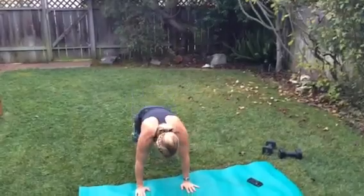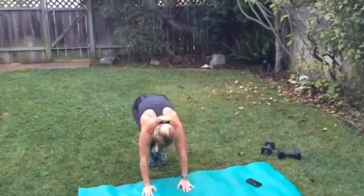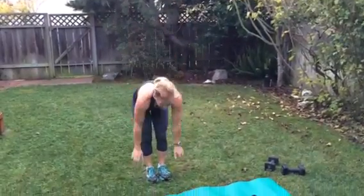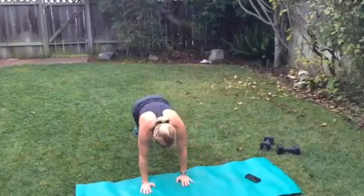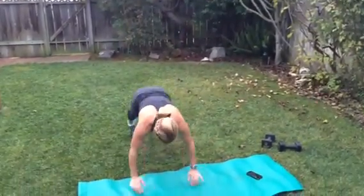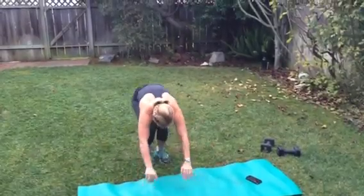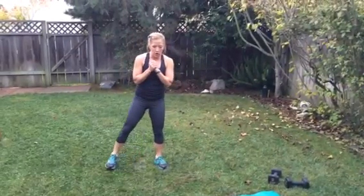So here's a modification. Out, out, in, in. Tuck, tuck. Superstar up. Come on down. Out, out, in, in. Non-modification, up, out, star, come together. Okay, from here, you're directly into the snowball jumps.